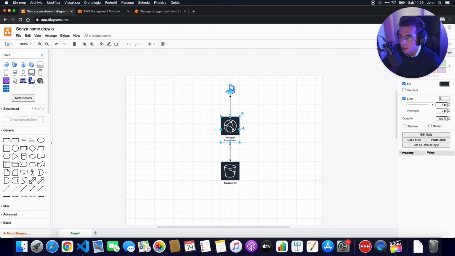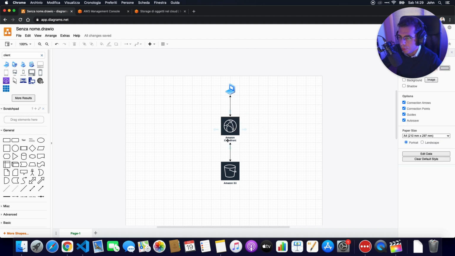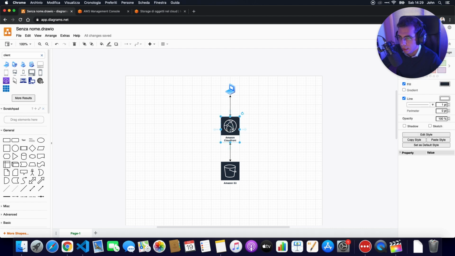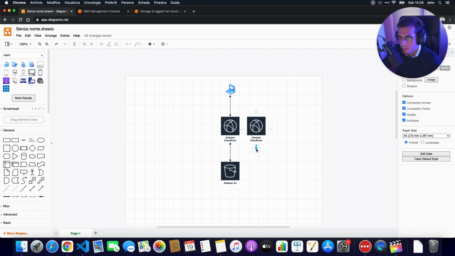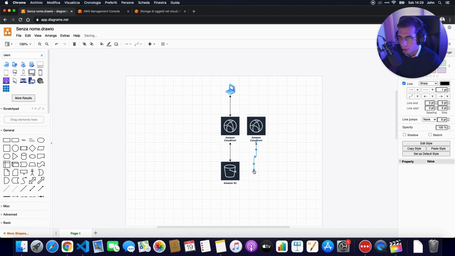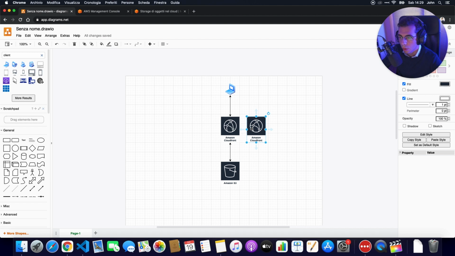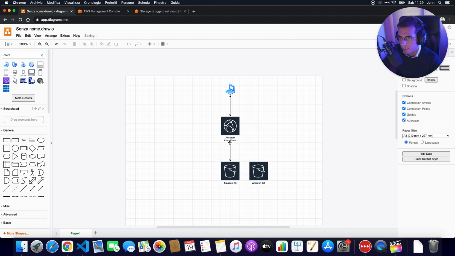Obviously, it's always better to put a CloudFront distribution in front of your bucket because you have more flexibility. For example, you can have multiple distributions pointing to the same bucket, or you can have multiple resources behind the same distribution.